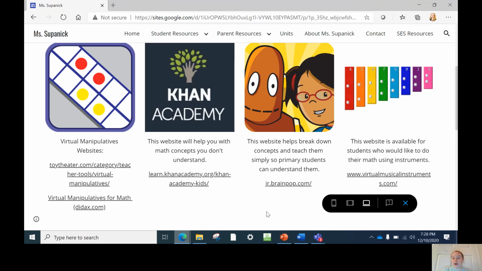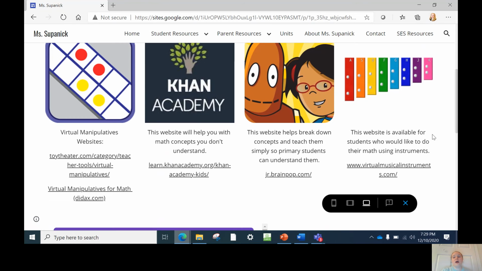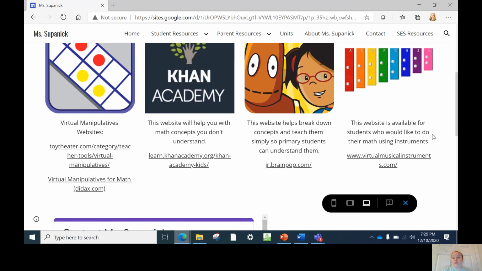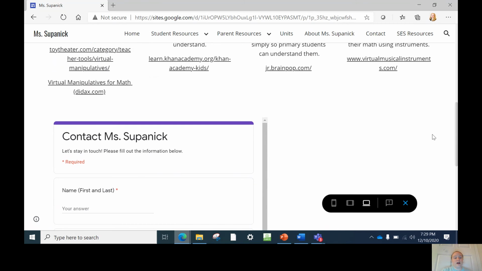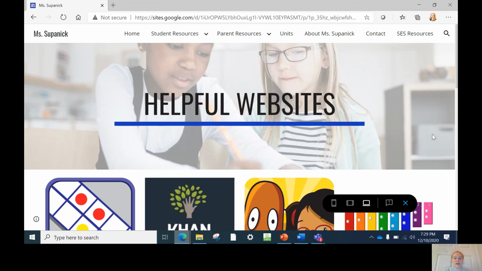There's also Brain Pop Junior, where we look at different lessons for social studies, science, math, and literacy, and it just helps to break down different concepts for primary students. And then they also have virtual music instruments that we also are using during math class. And again, there's a form to contact me if you need me.